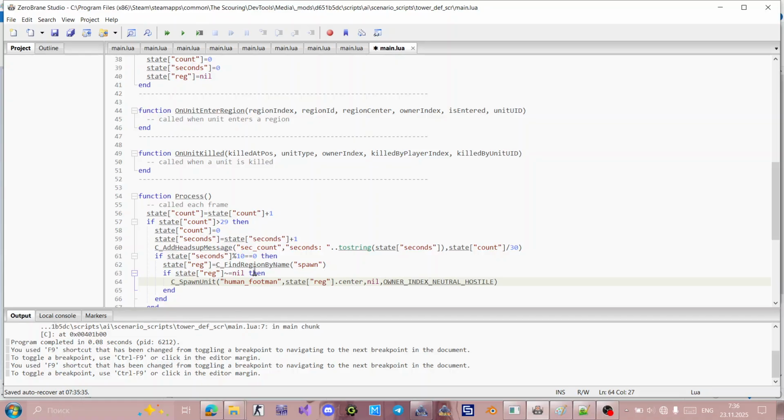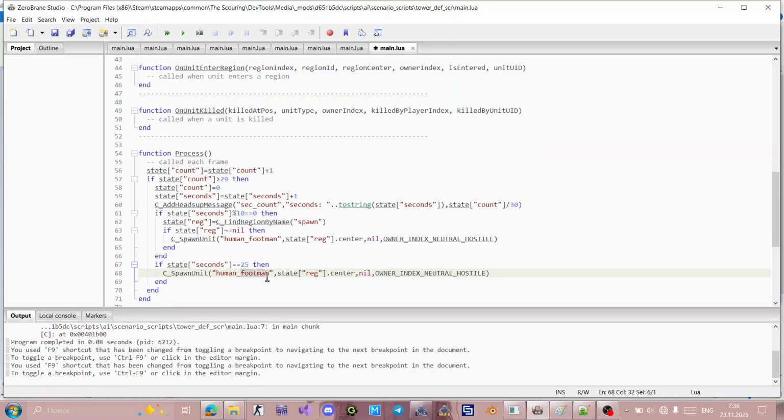If state seconds, that's the variable for counting seconds we created, equals, for example, 25, then spawn unit, not human footman, but maybe orc grunt, if I remember well, grunt. Okay, we'll check it.